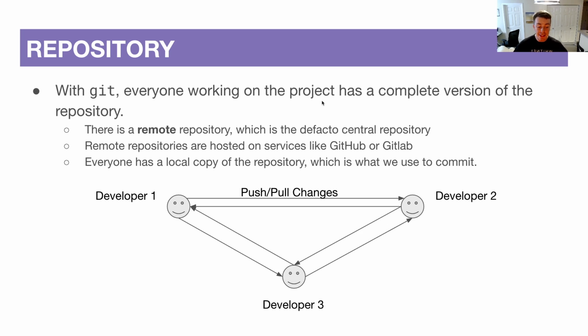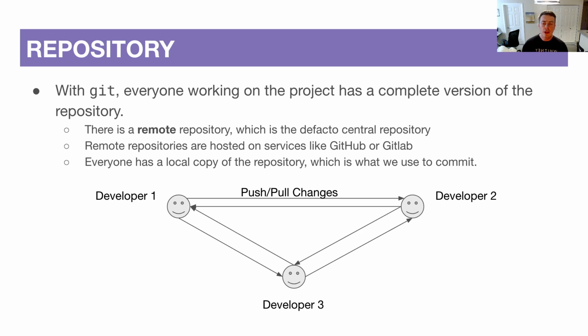Now, I mentioned that this idea of the repo is very central to Git. So whenever we're working on a shared project, we each get our own copy, our own independent copy in some sense, of the entire repo. And so if we're working in a team of 3, developer 1 might have one copy of the repo, developer 2 might have another, and developer 3 might have their own copy as well. So these copies are shared in the sense that we are able to communicate changes between them, but in another sense, they're independent, where I can make my own changes, and if I never communicate with my partners, then they will never get my changes. So I have to be explicit in sharing my changes with other people.